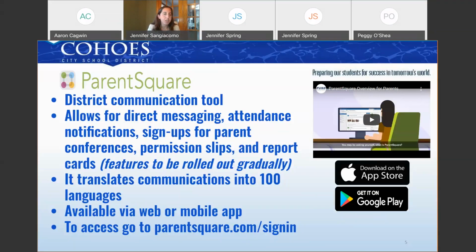If neither your email or your phone number works, then you'll see a form on that page where you can request to join Parent Square. When you fill out that form, it's going to send an email notification to the district, and the Parent Square team is then going to take a look at your request. You might be contacted to provide some additional information, so make sure whatever number or email you put into that form is accurate. But even if you don't register or download the app on your phone, you will still receive district communications via text, email, and voice.